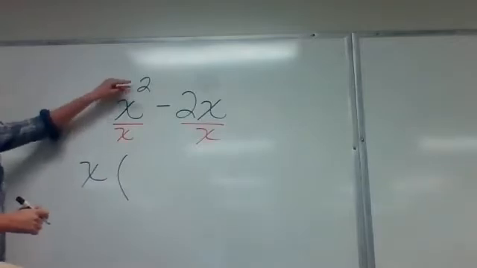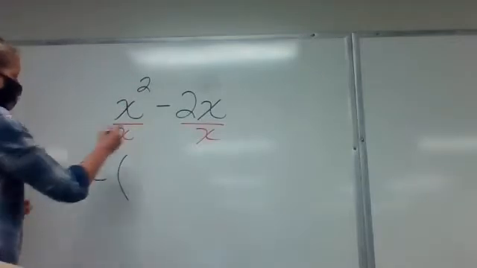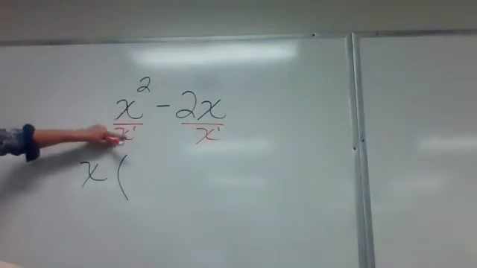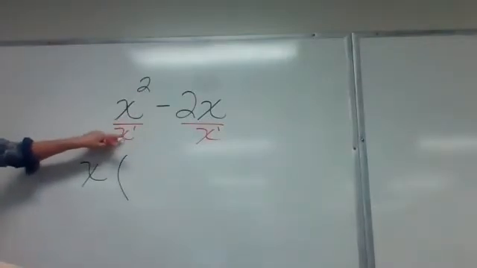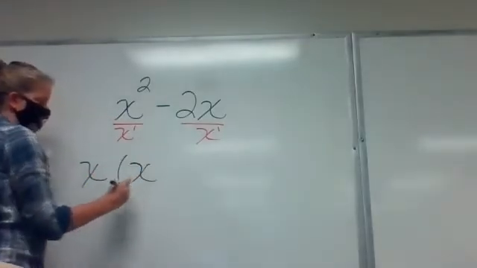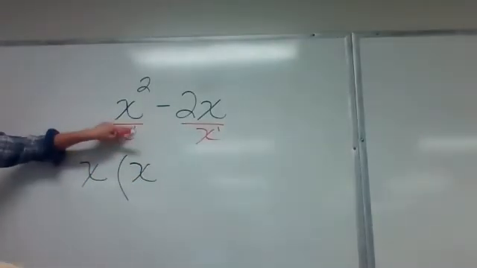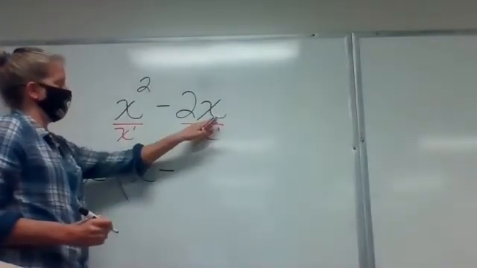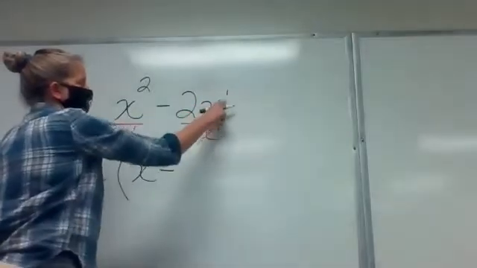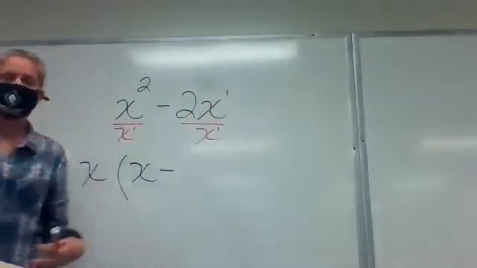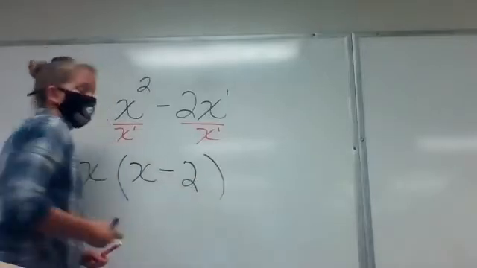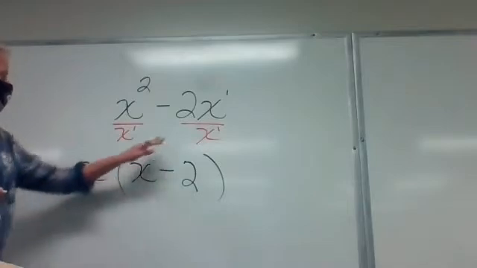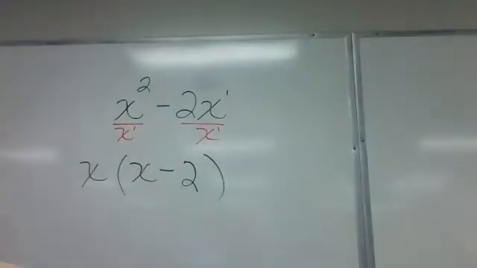So let's see. Now remember that exponent rule that we just went over. If those are ones and I subtract my exponents because I'm dividing, what will be left here? I have x squared over x to the 1st, which leaves me with just an x, right? Because if you subtract those exponents, you'll have a 1. Minus, I'm just bringing that minus down. If I subtracted these exponents, I wouldn't have any x, right? I had an x, but I pulled it out. So all I'm left with is that 2. So here's your answer right here. When you pulled out the x, you were left with x minus 2.